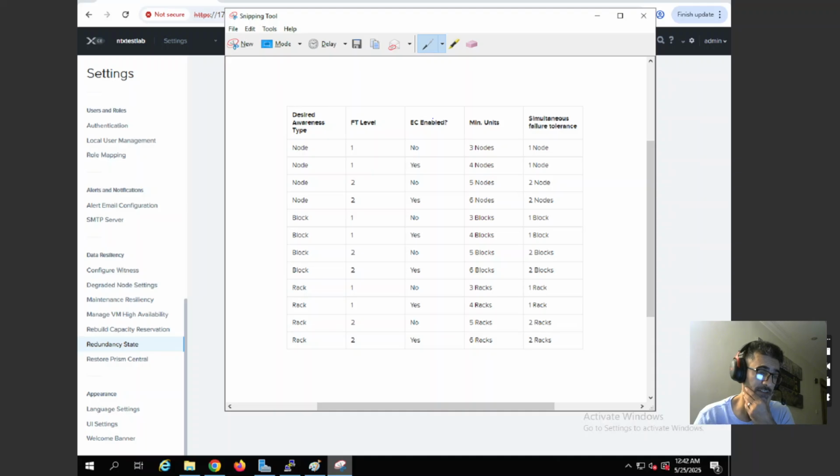If erasure coding is enabled on top of your cluster, obviously the minimum number of units, let it be node or rack, will go higher. Erasure coding basically uses one more node for parity. So that's one way which Nutanix uses in the cluster for data protection.